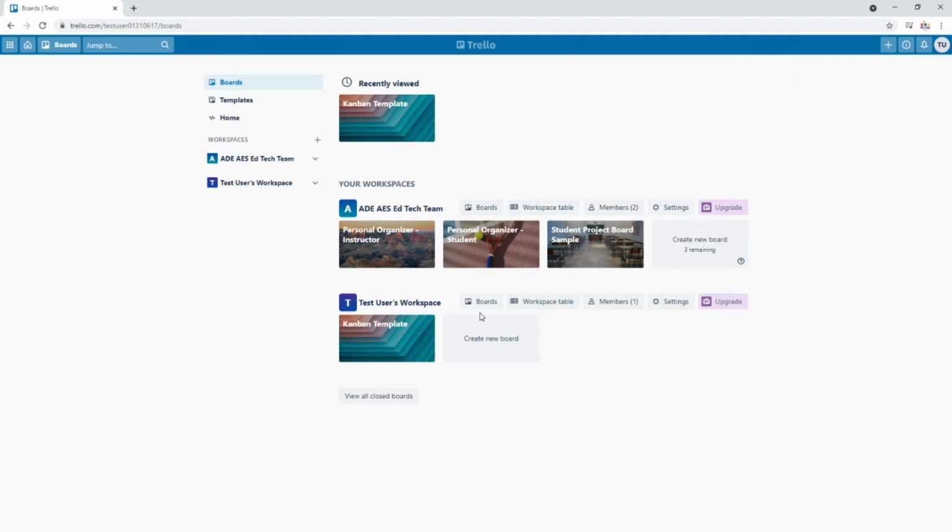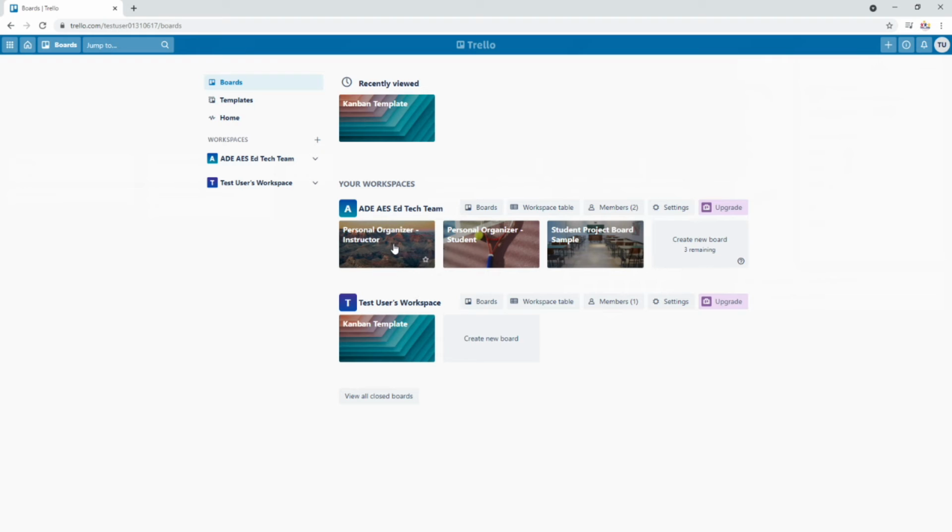And so let's suppose, for example, you're an instructor and you work in the K-12, and then you work also part-time at one of our programs. In that scenario, perhaps you would have two workspaces. If you're collaborating with your K-12 colleagues, you might have the K-12 workspace, and then you might have the adult education workspace separate. And so you can keep the board separate and the people that collaborate with you in two separate groups.